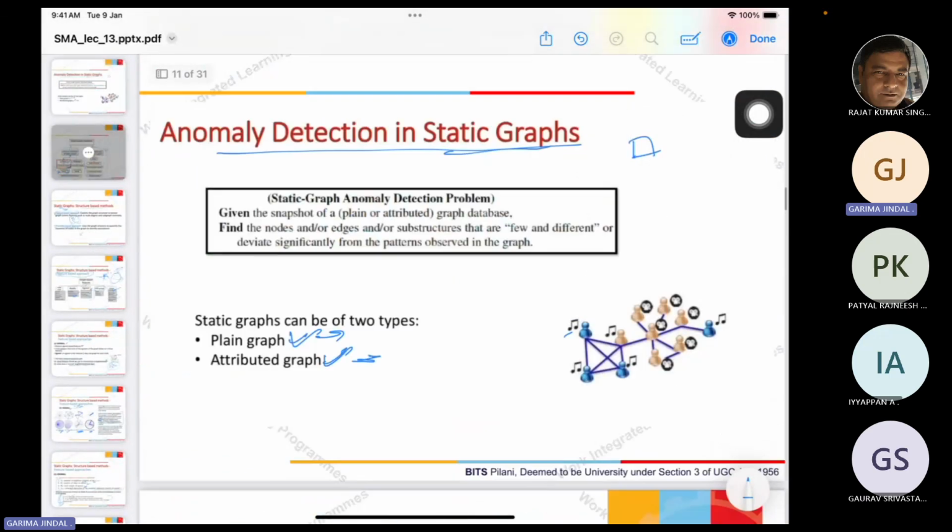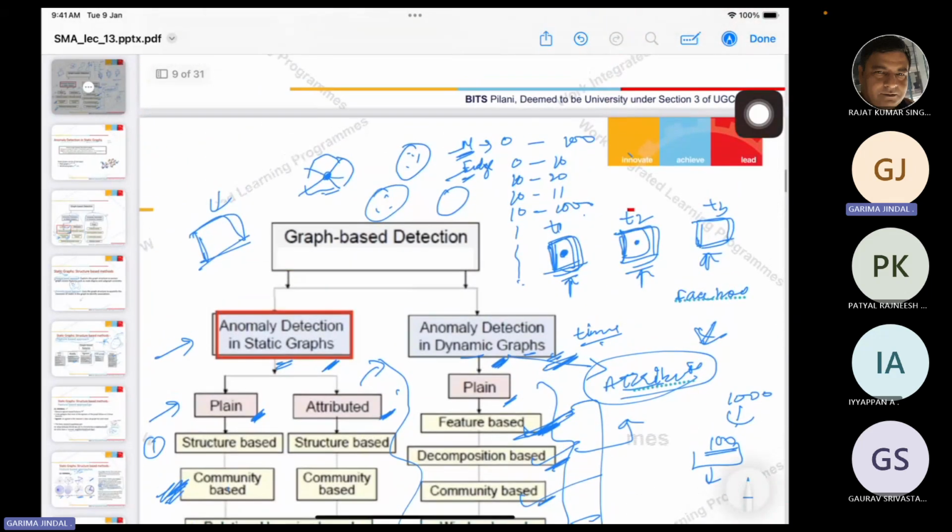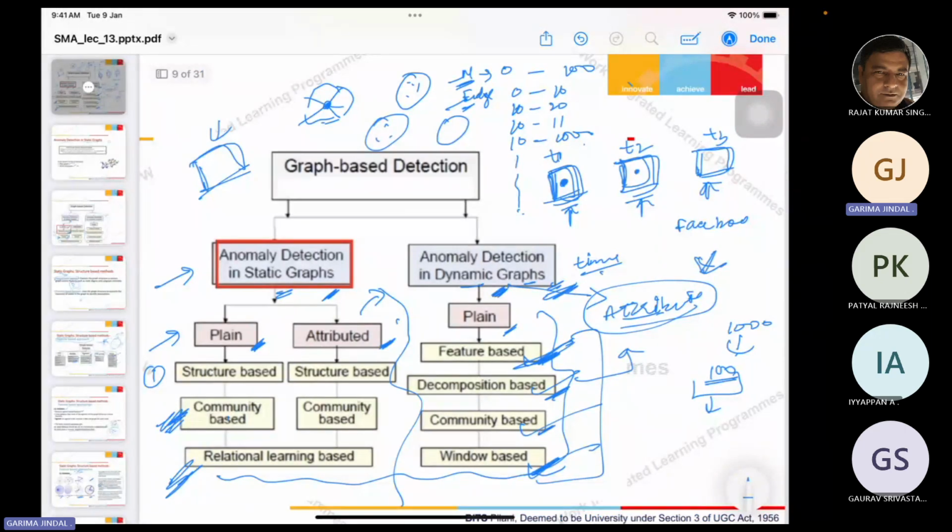For today's class, my aim was that you should know that this is one of the branches of problems in social network analysis, that is, anomaly detection. Then we tried to understand how important the anomaly detection problem is, and that there is no specific definition of what an anomaly is. Because there is no specific definition, we need to know different aspects that can define an anomaly in the network. For that we have seen that, first of all, we need to consider whether the graph is static or dynamic.